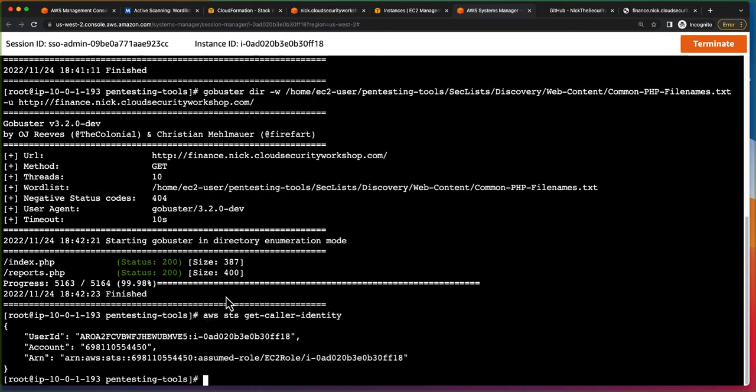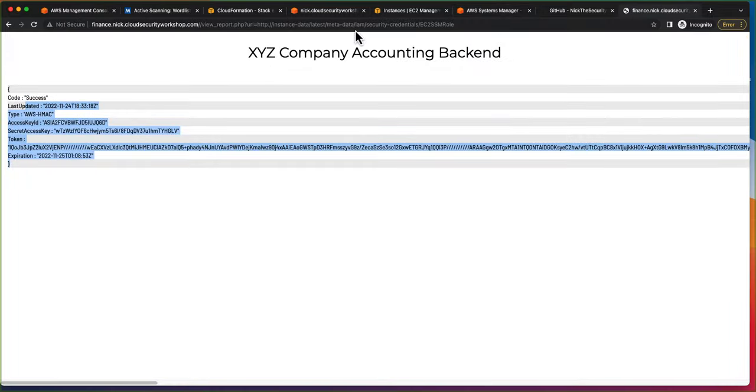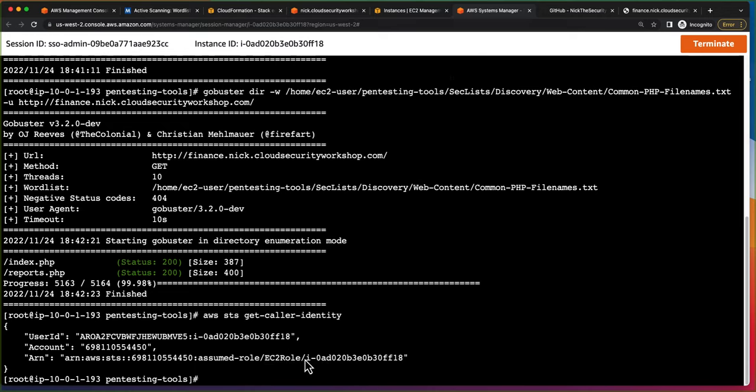And we do that by using the AWS STS get-caller-identity command. So we see we're our EC2 role. Now the other one was similar except that was EC2 SSM role, so a different role. And also note the instance ID here.